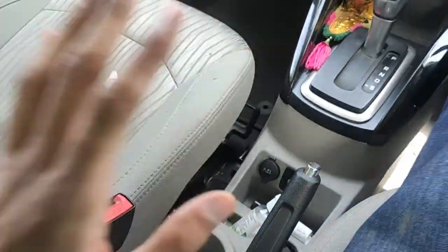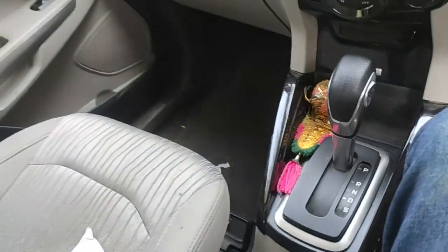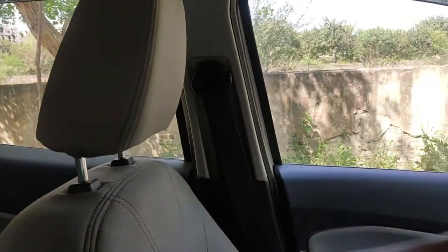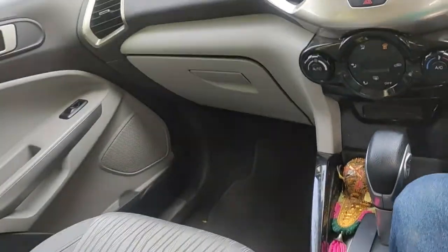Most importantly, when you are driving an automatic car, basically your left hand is free, so you need some space to keep your hand somewhere. So yeah, that's pretty much about it. You get headrests over here as well, and the front seat belts are not adjustable, like these are fixed, so that should have been there, but no issues.